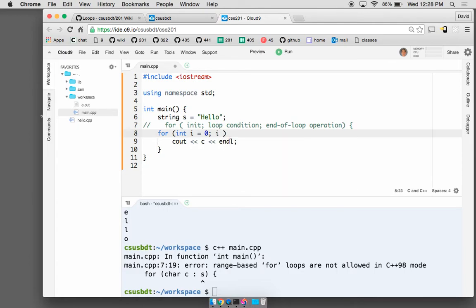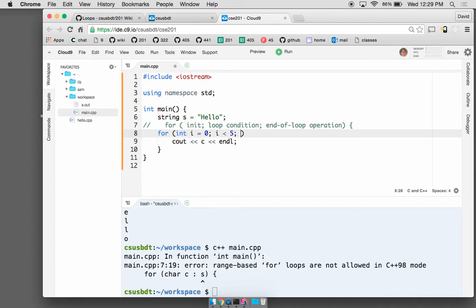And now we want I to go from, let's see, 0, 1, 2, 3, 4. We want the body of the loop to run when I equals 4. But we don't want it to run when I is 5, because when I is 5, there's nothing in position 5. There's an O in position 4, but nothing in position 5. So we want I to be less than 5. As long as I is less than 5, I makes sense to use as an index into the string. Once I hits 5, it no longer corresponds to a character position in the string. There's no position 5 in this string.